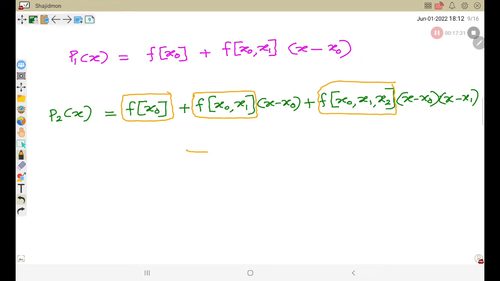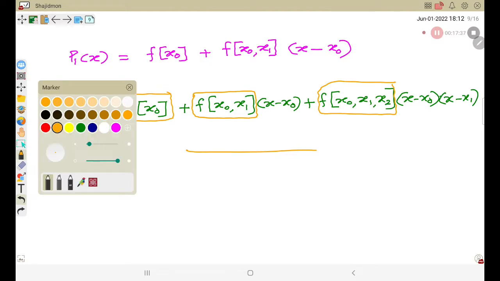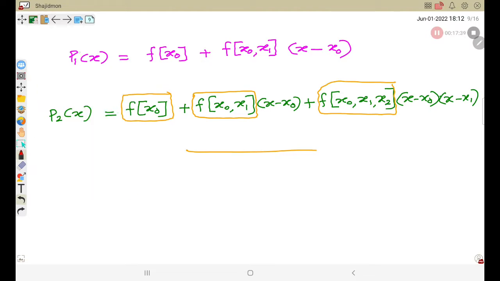So this is the second degree divided difference polynomial. Now keep in your mind, second degree and first degree: p1, first degree polynomial means x power 1 here, see, ending at x power 1, x minus x0. P2 means second degree polynomial. Why second degree? Because here x power 1 multiply x power 1, that means x power 2, second degree divided difference polynomial. Okay, now we have already discussed the theory part before, so I am not going into too much theory, so I am just considering the questions.